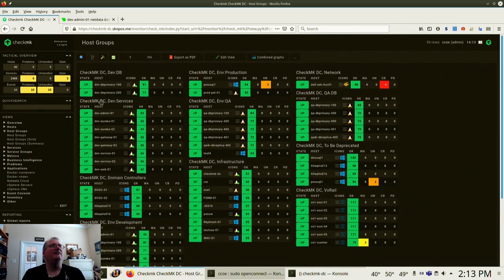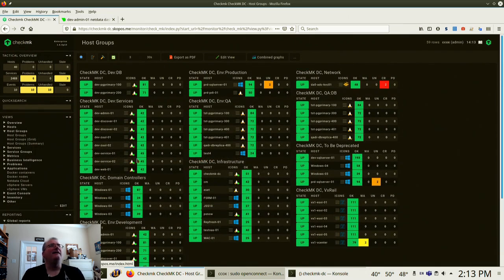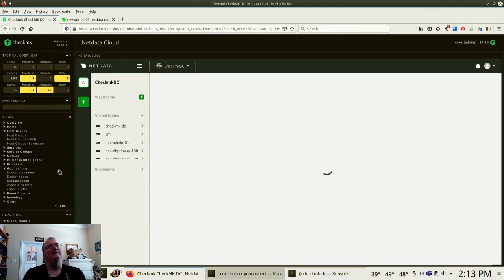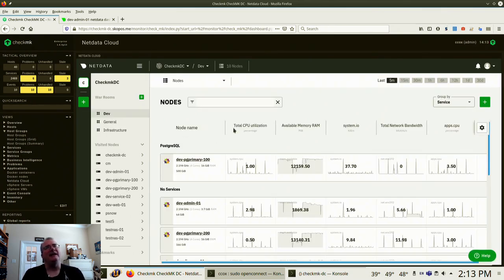So what we want to do is talk about how to add these icons into your Checkmk for this kind of integration, as we see it just on these Linux hosts, and then also how to add entries into the menu, like in the view under applications, have a Netdata cloud view. If we were to click into that, this is going to take me to the cloud view. This is something that Netdata has set up that allows you to claim hosts and then be able to view their data together.